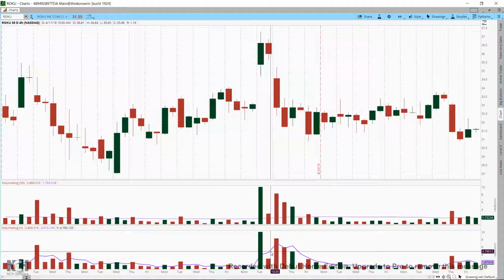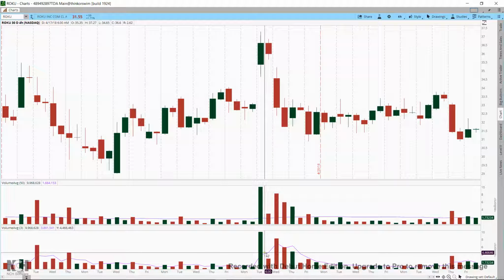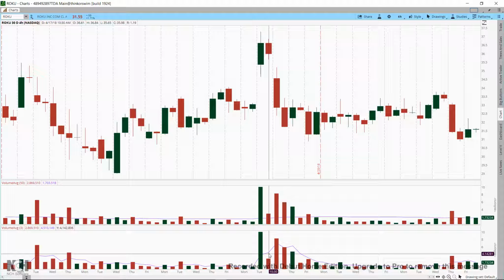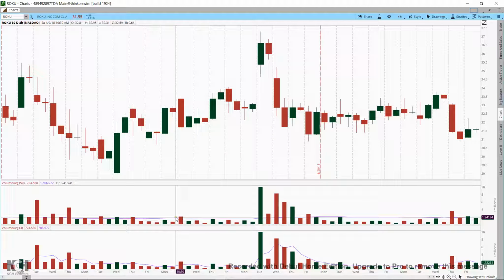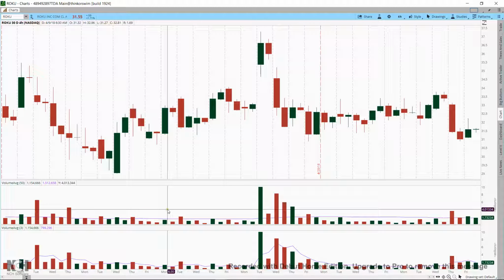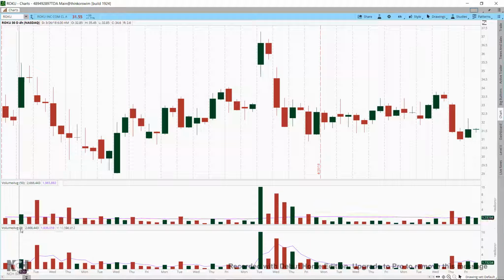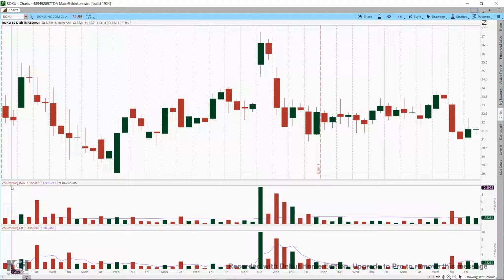The difference is that the purple line in the bottom uses a three period or bar average. So it averages the last three, like 1, 2, 3, it gets the average. That's the purple line. Then 1, 2, 3 gets the average and puts it there. Whereas the middle pane here uses like a 50 bar average, okay? So that's one important difference between these two indicators. You'll notice that this indicator has a 3 there, and this one has a 50. That's talking about 50 bars or 50 candles average.